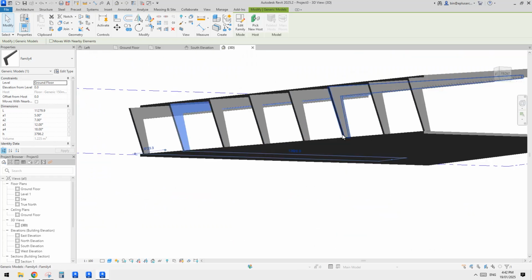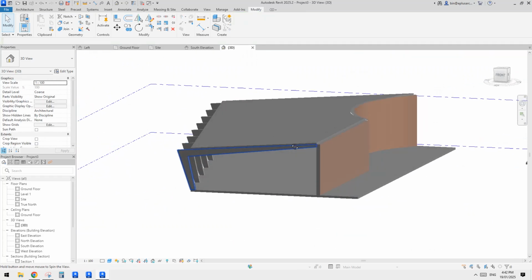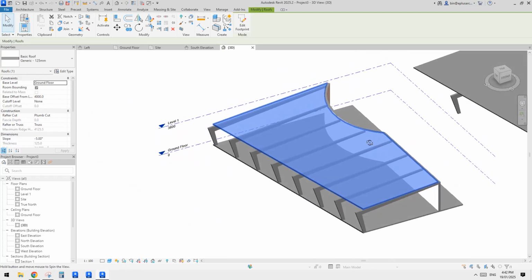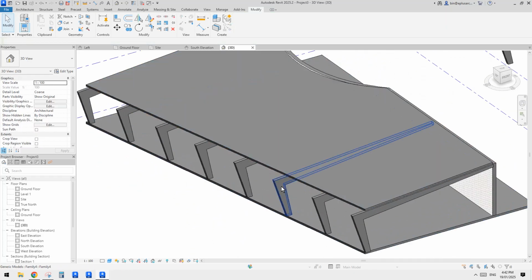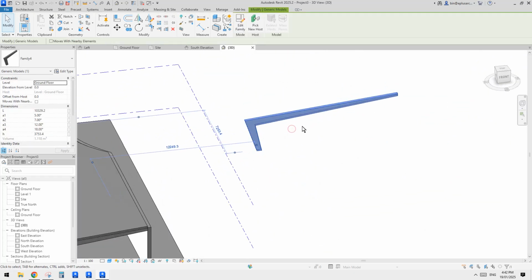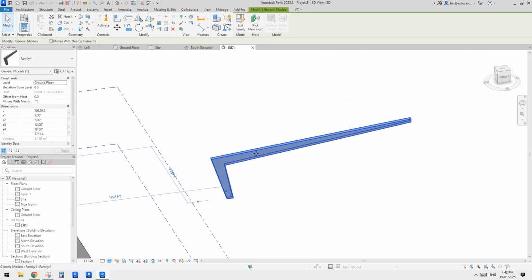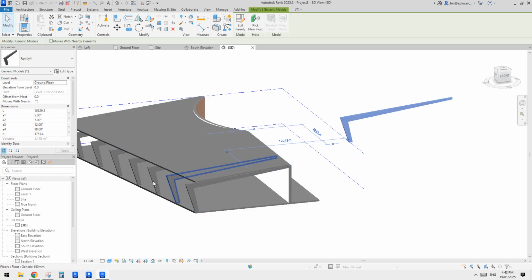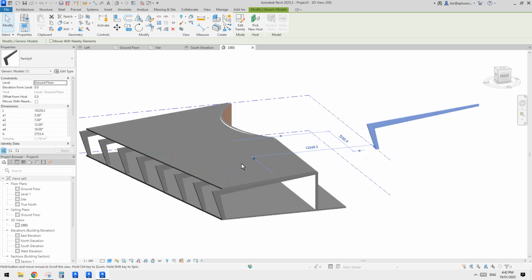Okay, so yeah, and this is pretty much it. Okay, so this is a parametric family, so let me just delete this one. With all these angular parameters, all these can be type parameters, because we don't need them to be different.